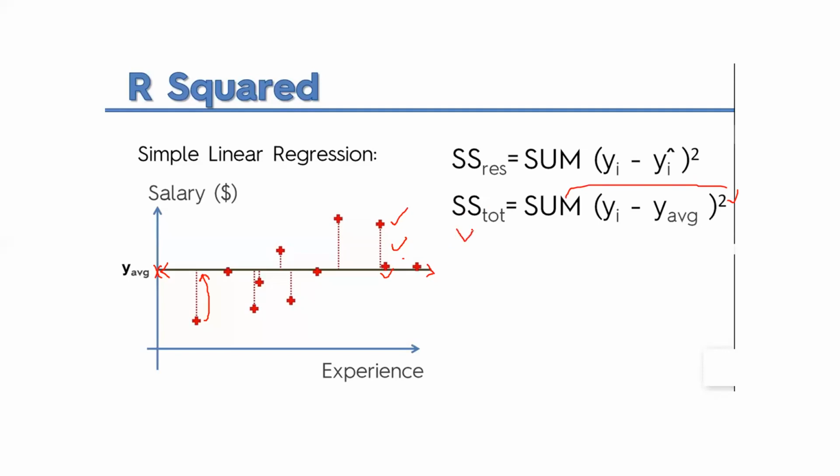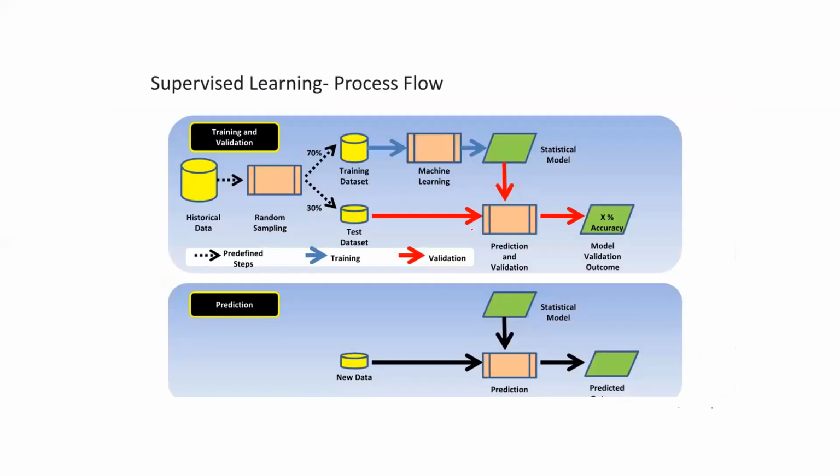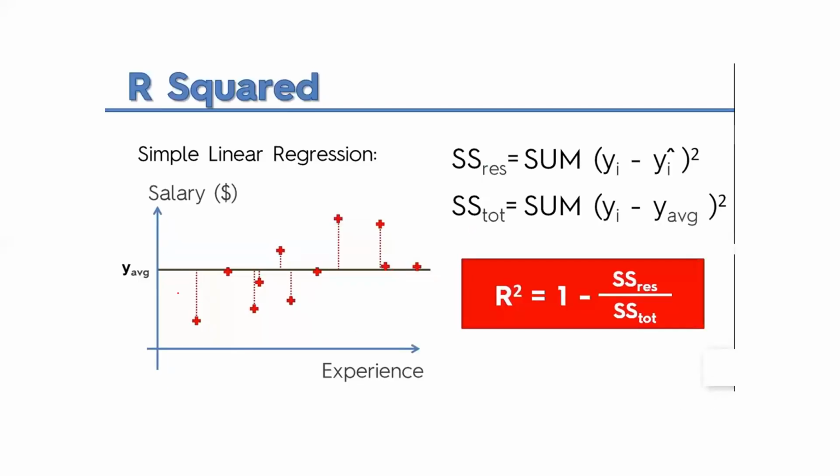Now what you do is you apply this formula. R square is 1 minus SS residual by SS total. So what does this R square tell you? Let's say we have drawn this as line 1, and let's say we have drawn this as line 2, and let's say we have drawn tens and tens of such lines. What the R square tells you is the line which is closest to all the points is what this R square value will end up showing.